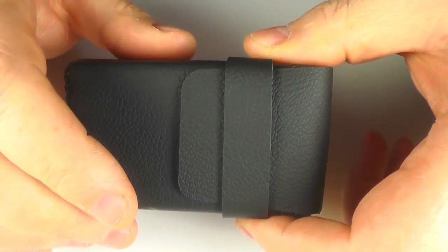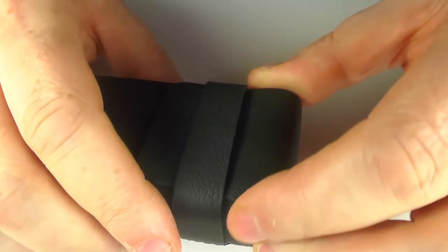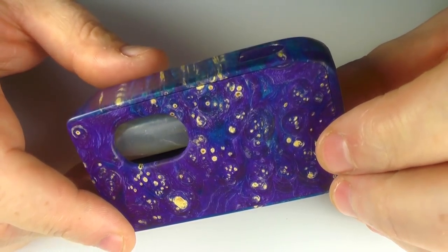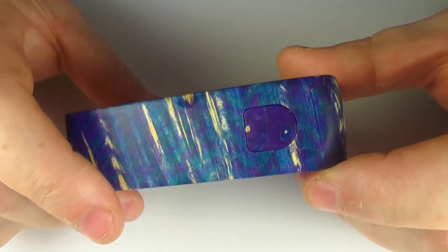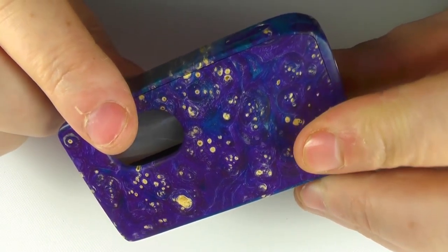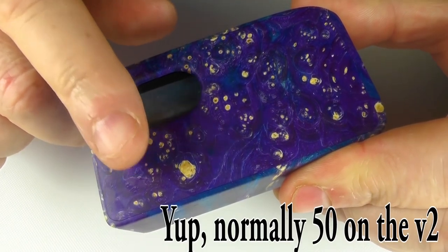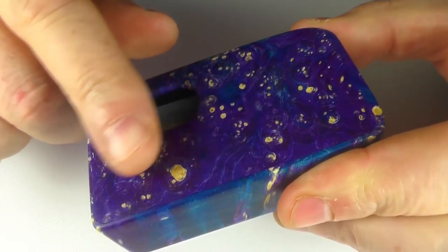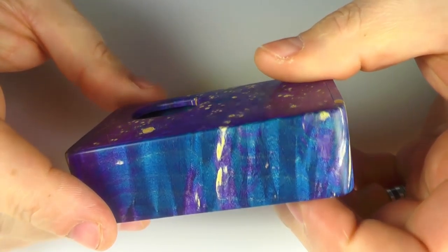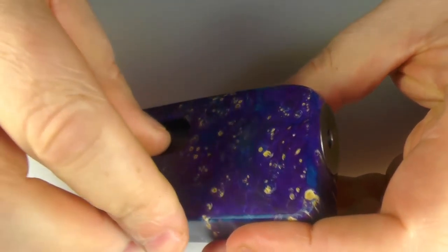Now the Squonker — once again, this is going to be $300. This is stab wood and it came in this leather pouch. It just pulls out like this. Now this is a single 18650. It's a switch fit, but they've customized the switch fit. So this does actually have five clicks on, five clicks off. It has reverse polarity protection. You've got an amperage limit of 60 amps on this — I think that's more than the standard, normally 50. And it has a battery cut off at 2.7 volts. It's slightly taller than most normal squonk mods — about 85mm in height. It does have a mod maker 510 at the top.